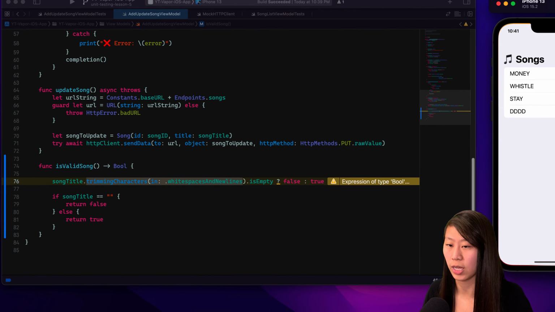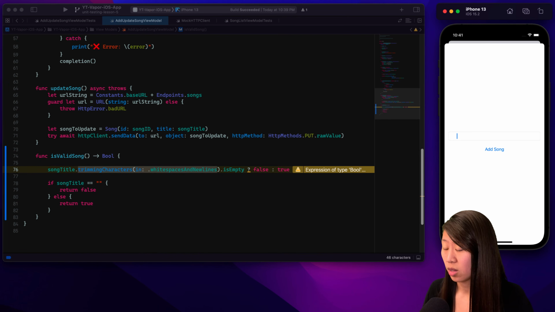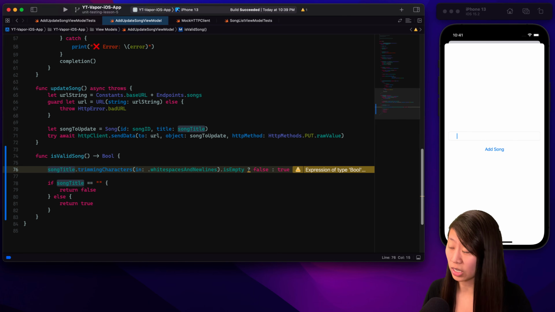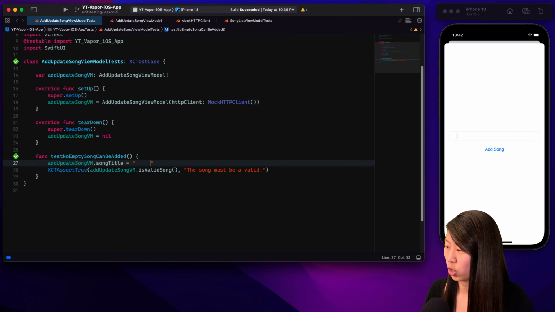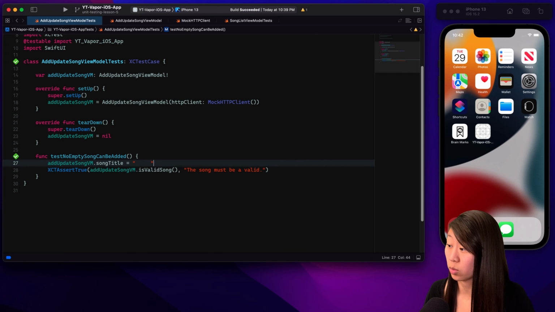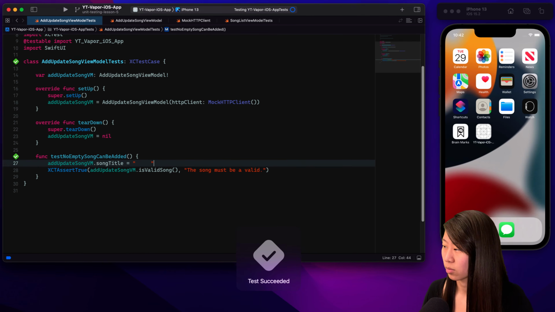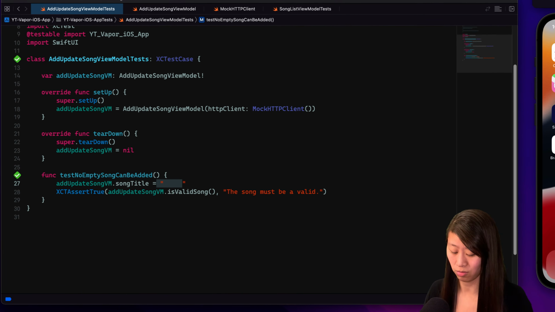So if we were to go to the app, click the plus, and type a bunch of spaces, this would actually fail. So we can test that as well by commenting this out. It's still all the old stuff, and if we went in here and changed that to a bunch of spaces and ran our test, whoops, not the breakpoint. We ran our test and it succeeds. But this is still blank to us.